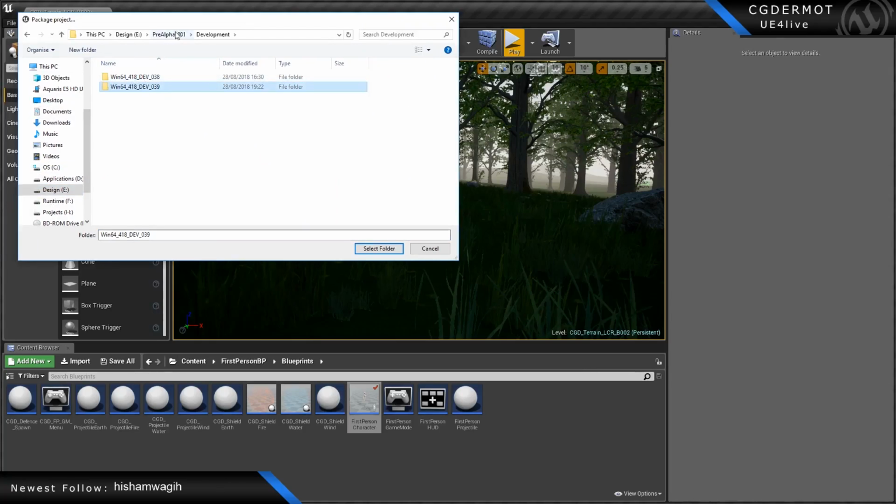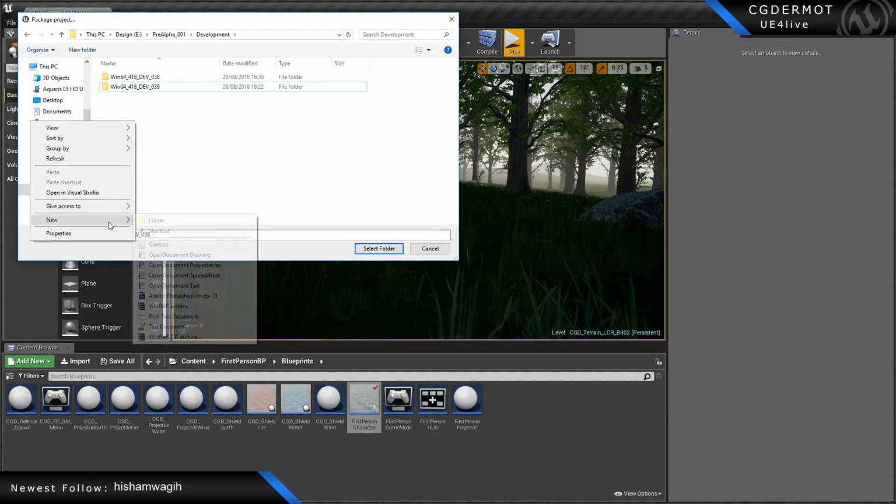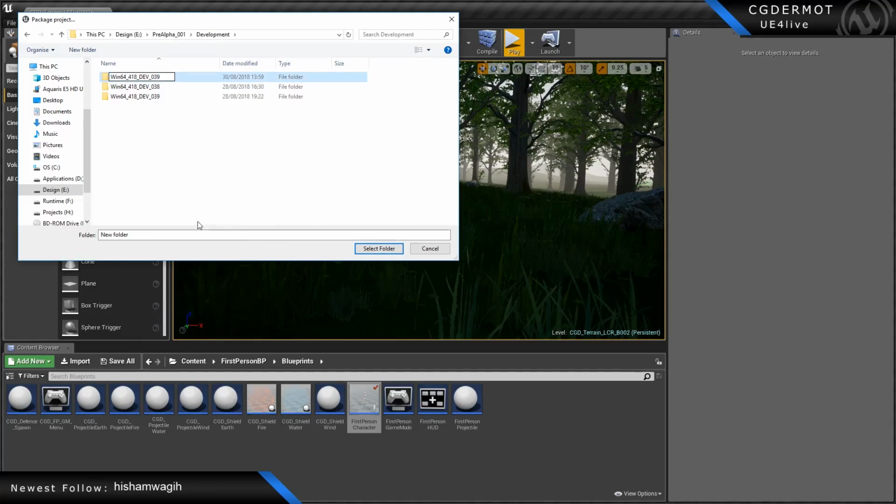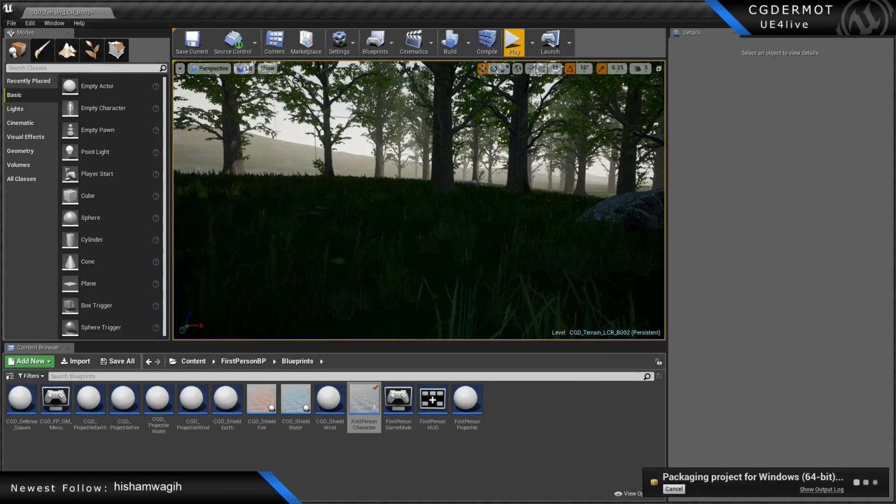In development, let's see, shipping was last at 40, so I'm going to go in here, copy that, and create a new folder. And since the last build was 40, this one will be 41. So I'm going to select that folder, and we're packaging.